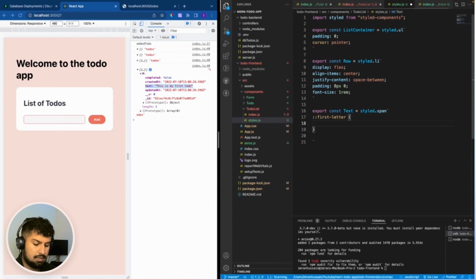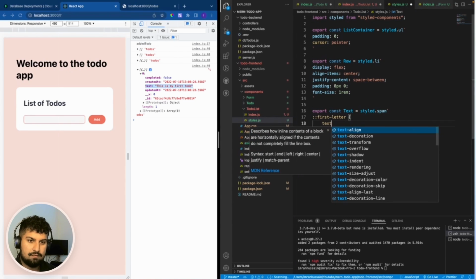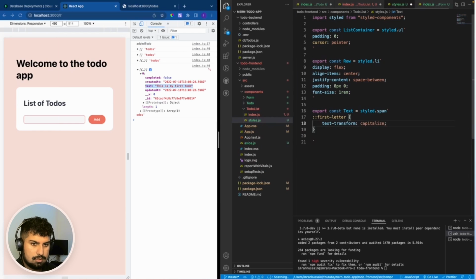This is a handy trick. So text-transform capitalize. Essentially the first letter of the span will be capitalized. So I think that should be okay. And now we need to render out the row and the text.